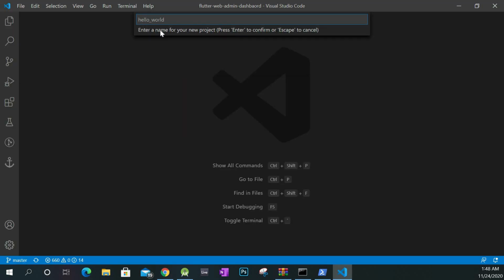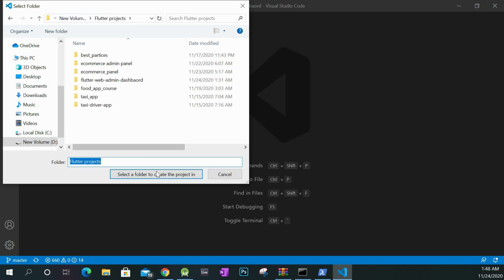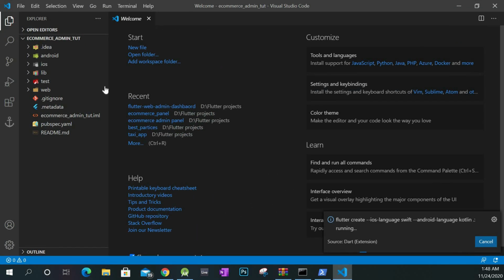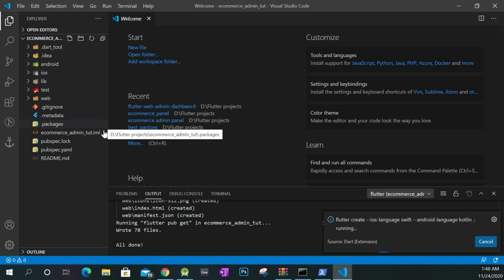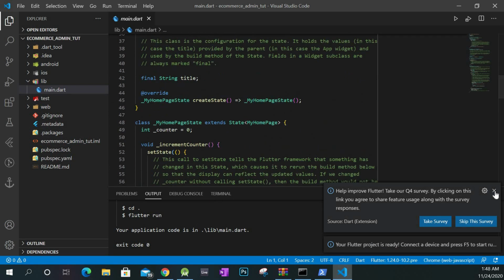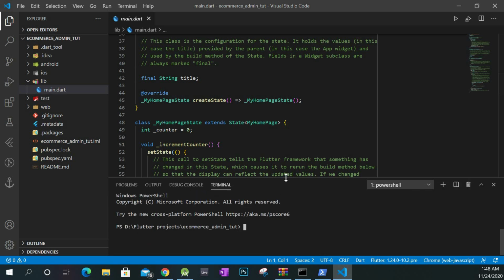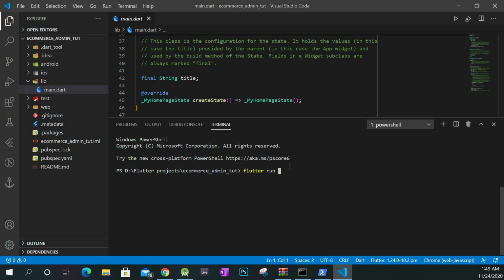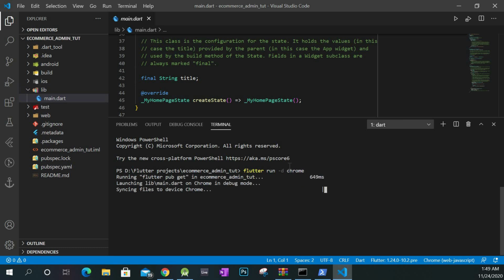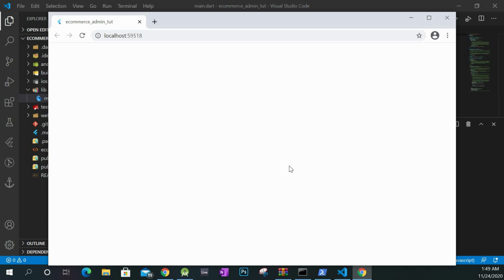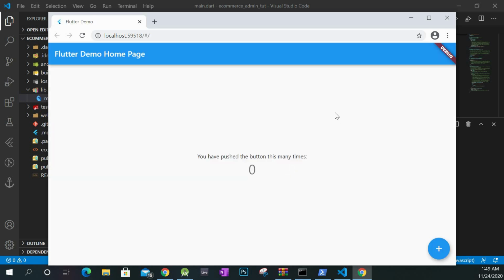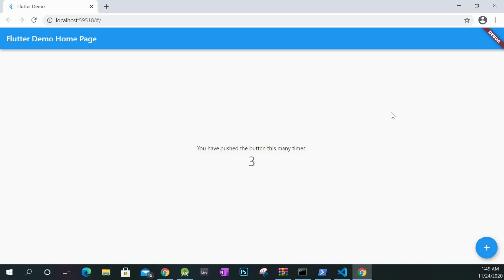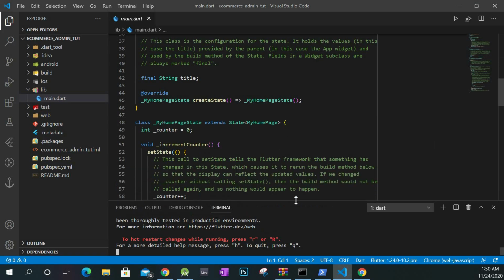After that, you just create your Flutter project normally how you would usually do, and I'll call this e-commerce tut for tutorial. And here you have your basic Flutter project, nothing new, right? Let's try to run this project and see what happens. And the command is going to be flutter run -d chrome and see what we get. And this is the final result. If you have a look at it, nothing new. If you're a Flutter developer, you usually get this for your mobile apps as well.